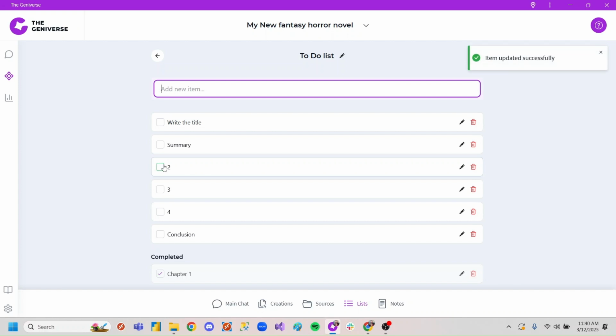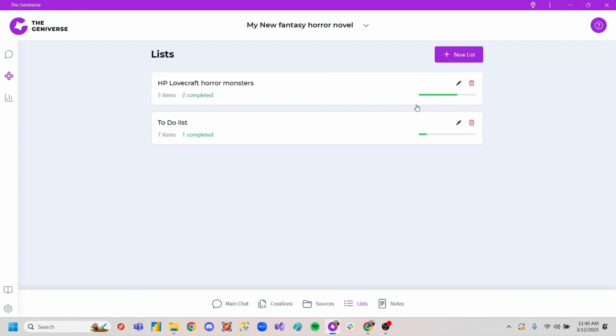The other thing that's important to note is that any lists that you have currently built in here, anywhere else in that space, will be able to reference that list. And that's important because if you do have a list of items that you've completed, or if this is a resource list or anything like that, it'll be able to reference that list to give you a better idea of where you stand with everything, and give you better responses overall.